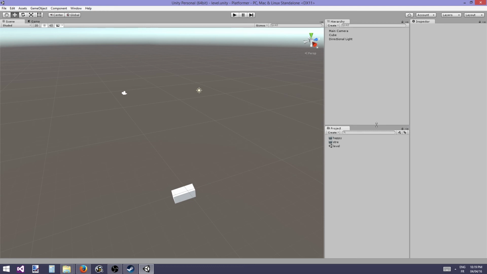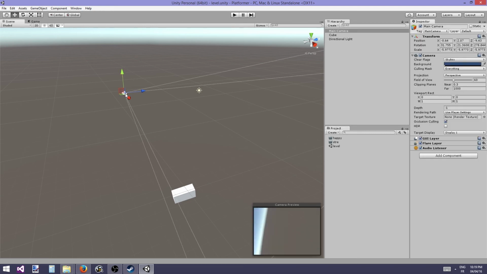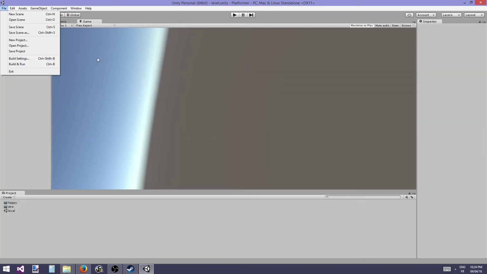Moving on to the inspector. Once again, very simple. If you select any given object in your scene, as you may well imagine, every object has a certain set of properties, and they're all listed here. There's no sense going more into details on this until you understand how Unity actually functions, and that's going to come later. But keep in mind that all of the properties of any given object, game object, are listed here.